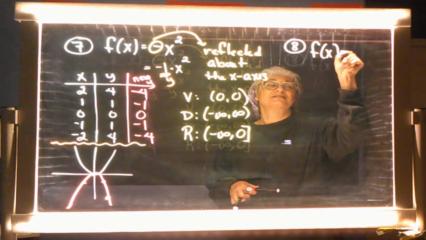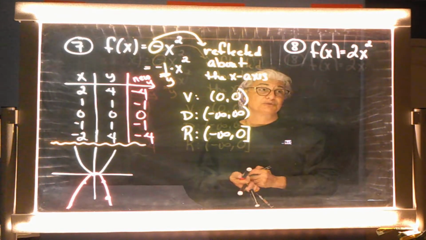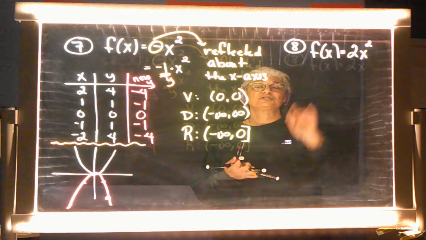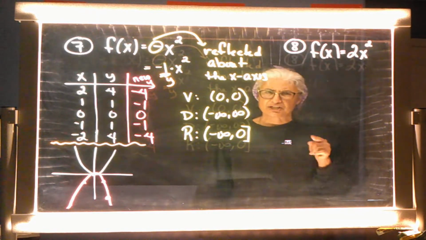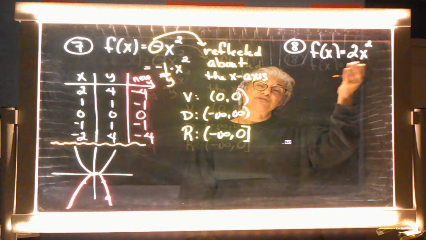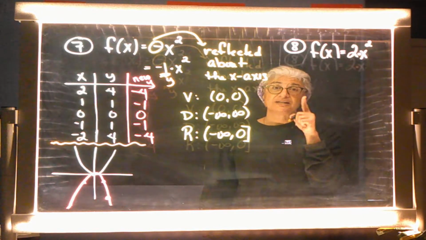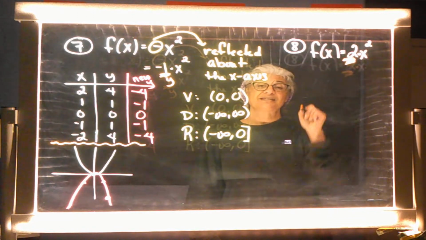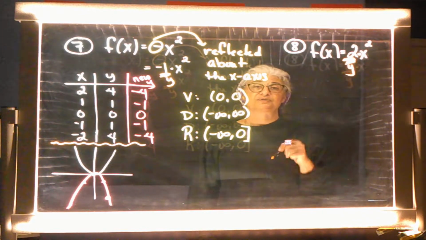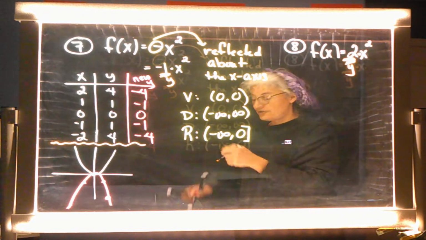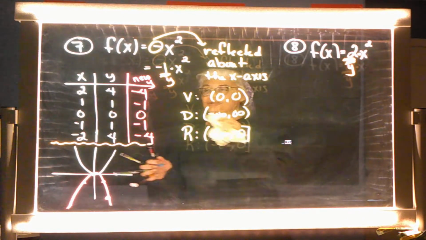Let's look at 2x squared. So, question for you. This 2, did it move into the house of x? No. How do you know it didn't? There's no parentheses around the 2 and the x, so it did not move into the house of x. This 2 is multiplied to the x squared, which means in this case, since there's no parentheses around it, this 2 is affecting the y values. Agreed. Which means I'm going to get new y values, aren't I? So let's take a look and see what our new y values are going to be.